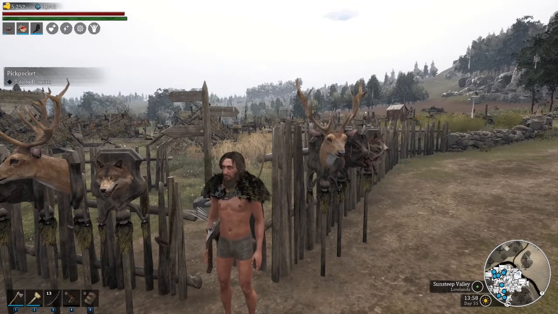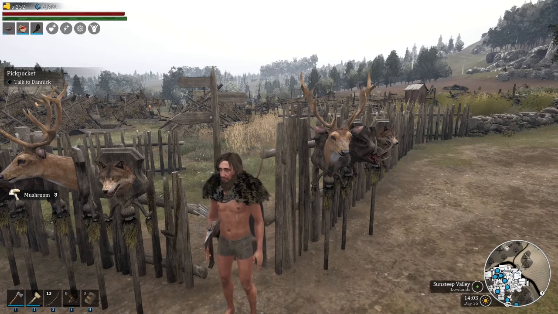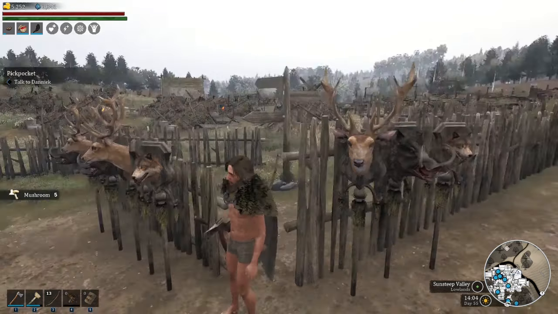Today we are going to be setting up an outpost, and we're just going to cover the basics for that, and how we go about choosing locations and how to efficiently set it up for what you would like it to become. Just wanted to show off my little trophies here. Alright, so let's get into it.